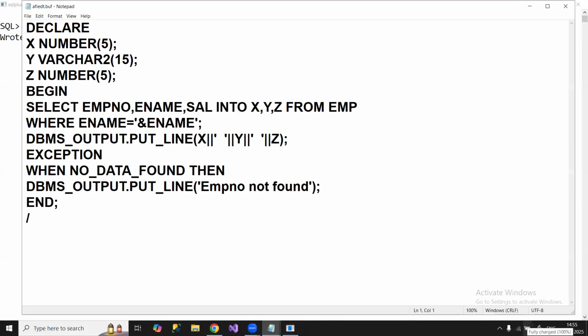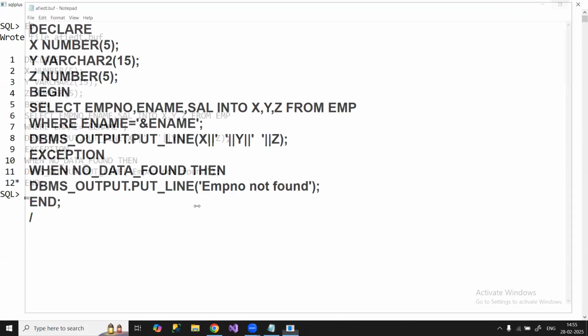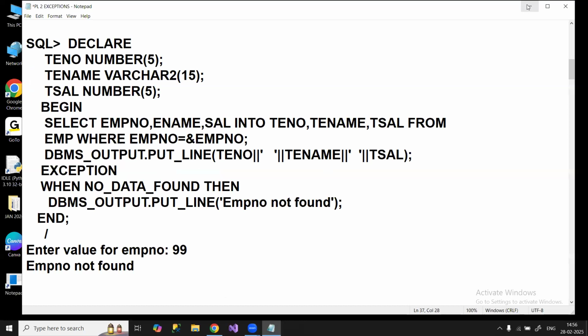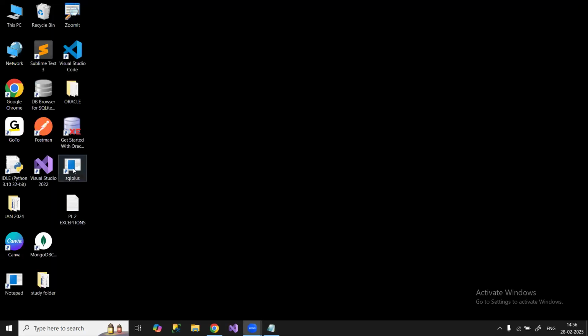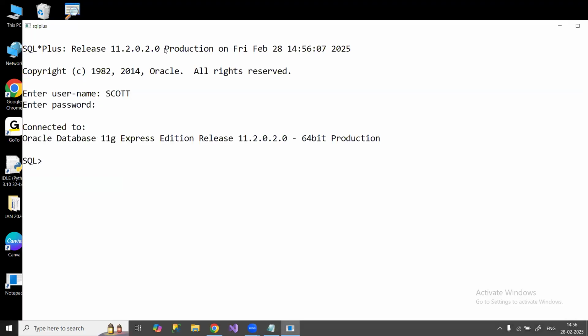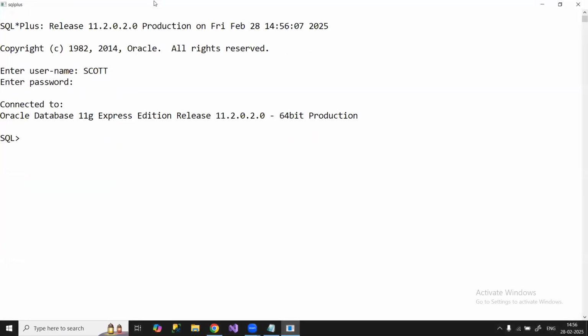Previous program. Okay. So here, if I'm using clear screen, it is not working. And if I close and if I open, then we cannot access that program because it is not having any name. If I want to open, there is no name for the program.